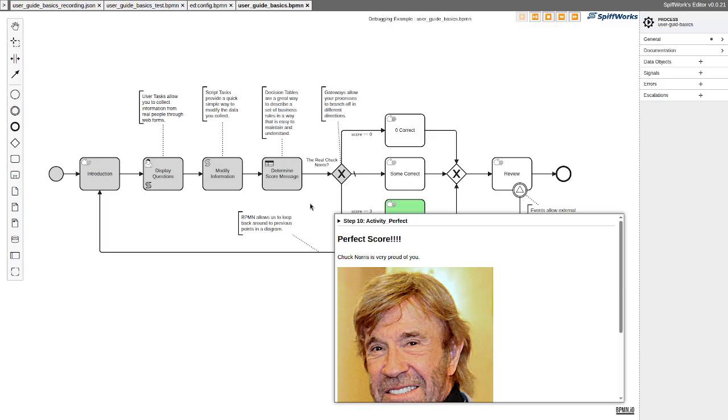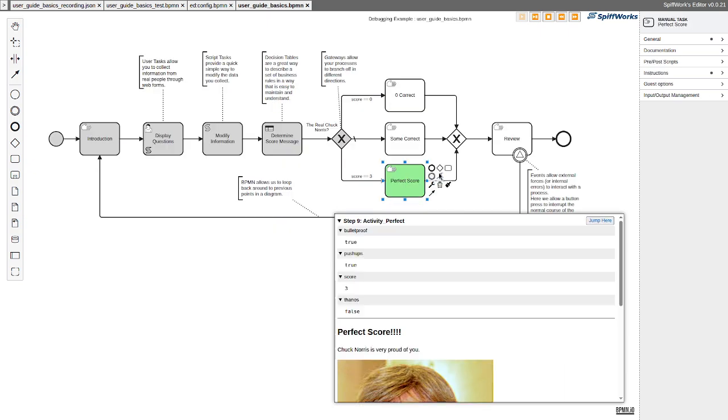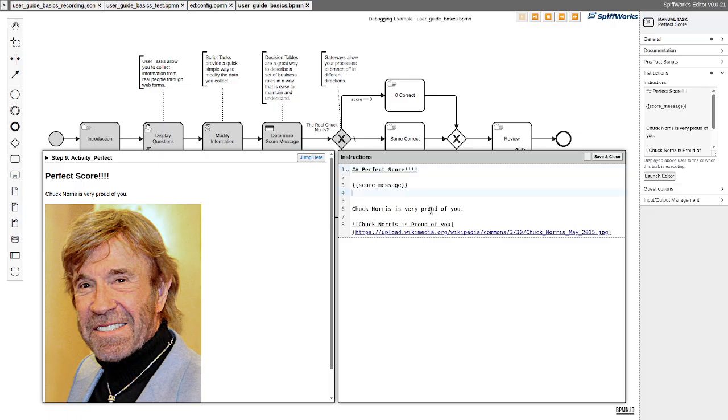We've got some clients that are using it on a regular basis, so we're getting some feedback, but I can show you right now, I can come in here and click on the task that we're looking at, and I can go edit, launch the editor and edit these instructions, and just say, we'll miss you, Chuck. And save and close that. You'll see it's immediately available over here.